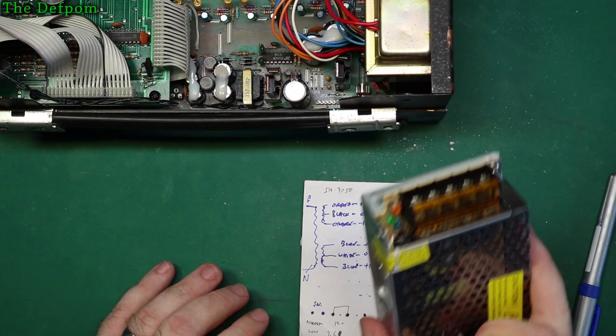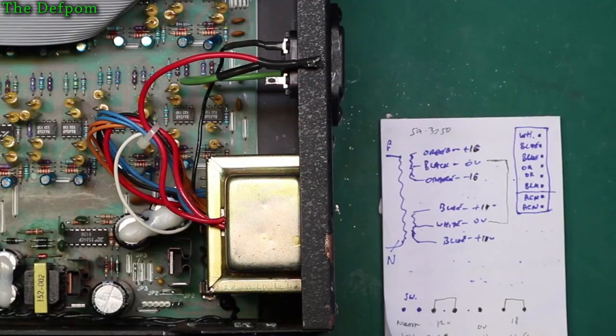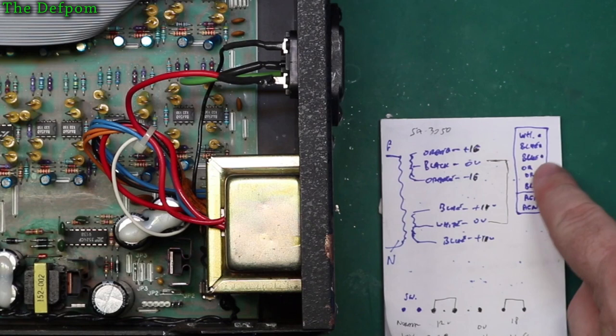So I'll get the transformer out and we'll get this mounted in there, then we'll go from there. Okay, so I thought I started putting things off, and I was thinking, just think about this a little bit more. This is the connector here, which is all the wires that the transformer goes to, right? So we've got white, blue, blue, orange, orange, black, which are the windings. And then you've got AC neutral in and out, right?